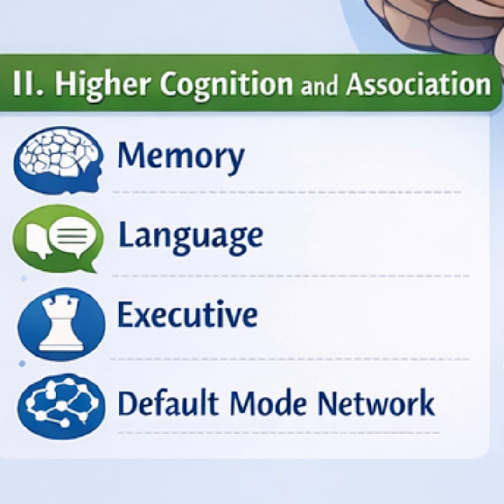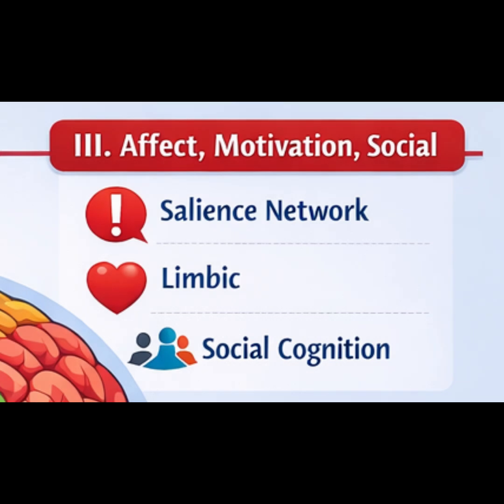And then the default mode network. Medial prefrontal cortex, posterior cingulate, angular gyrus. This network activates when we are internally focused. Autobiographical thinking. Self-reflection. Mental time travel. In depression it may become rigid and overengaged. Third, affect, motivation, and social processing. The salience network, anchored in anterior insula and anterior cingulate, detects what matters. It switches between internal and external focus. Dysregulation here contributes to anxiety and psychosis.